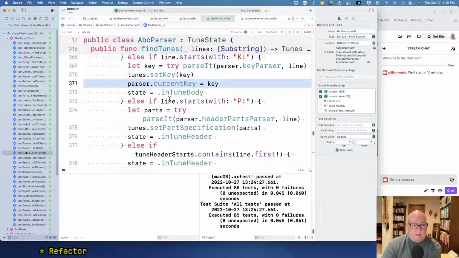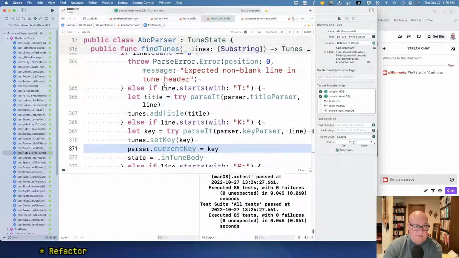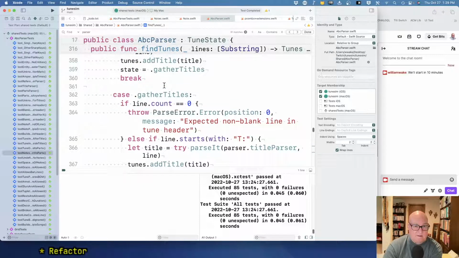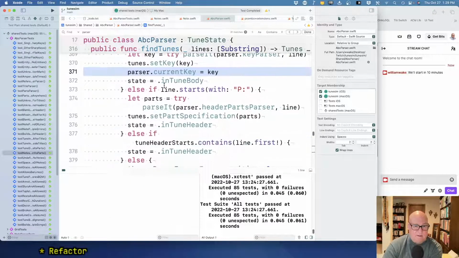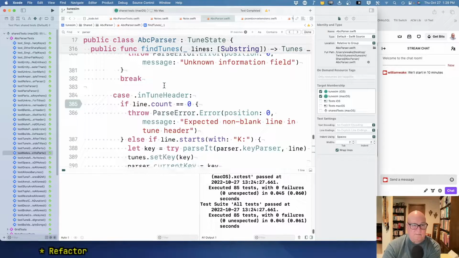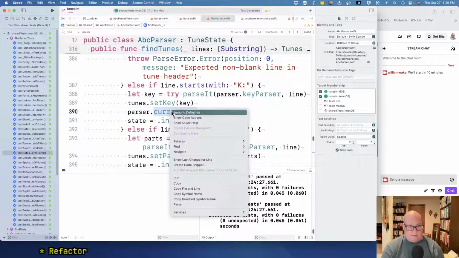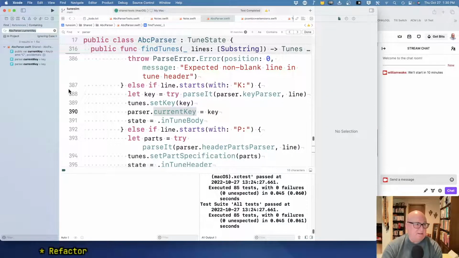Like, why is current key in the parser? Does it really need to know the key? I don't know. Let's find usages on this. I don't know, I'm bouncing around a little.